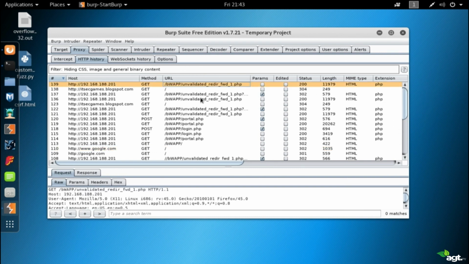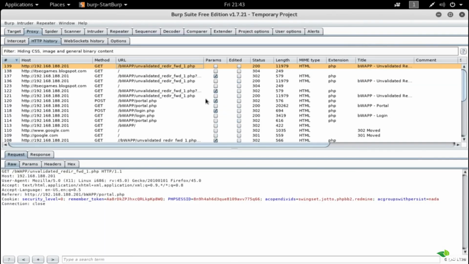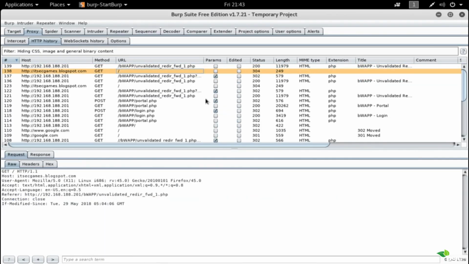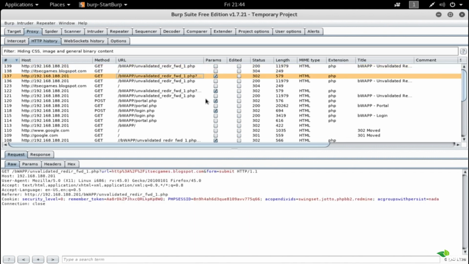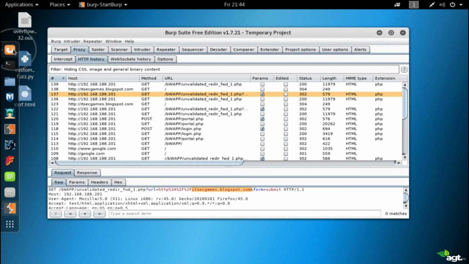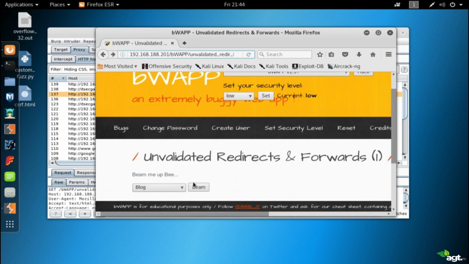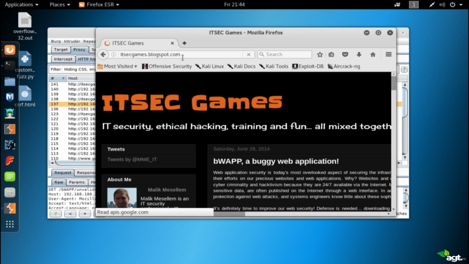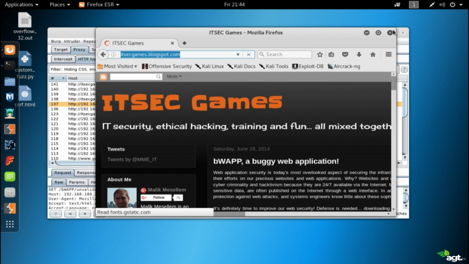So if I look in Burp in the history, we can see my request that I previously made, and we see here is that same URL, that blogspot URL that we are being redirected to. So there it is.